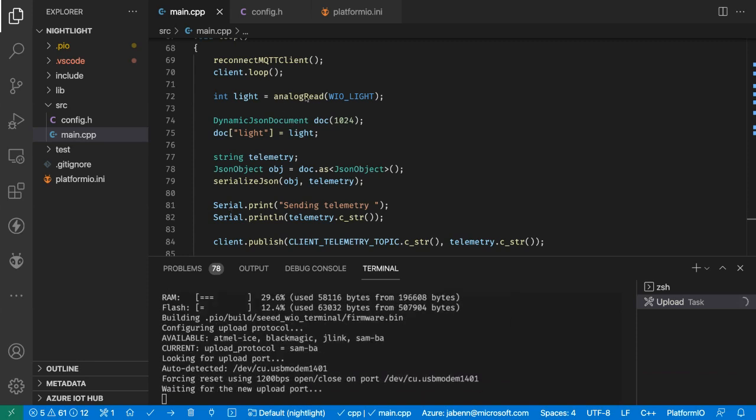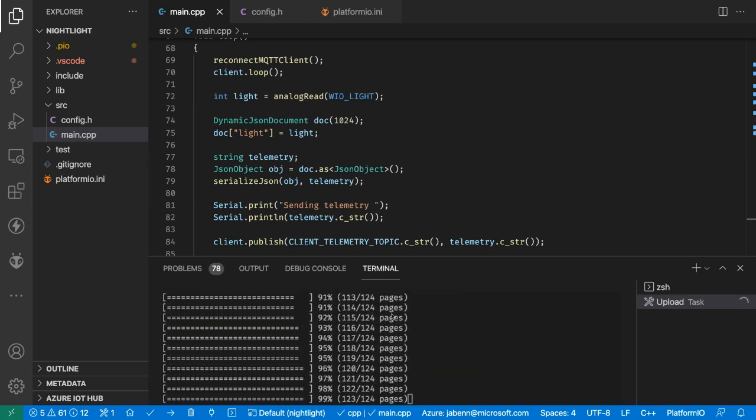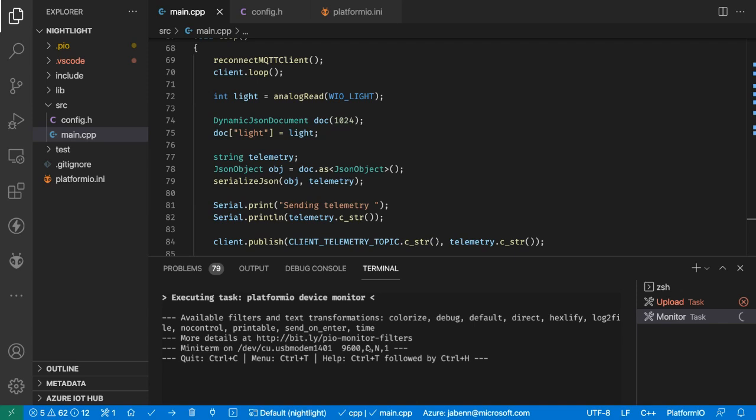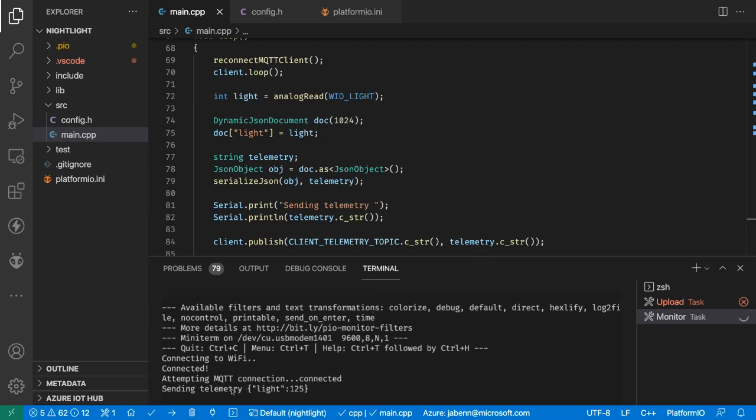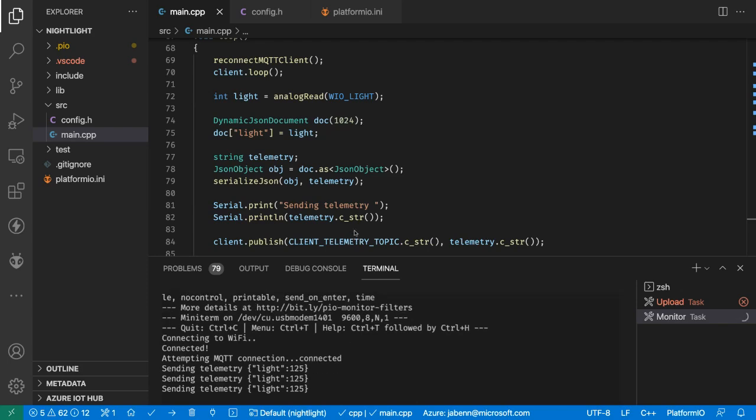I had to recompile everything because bringing in new libraries means potentially new dependencies and defines and all that. So there we go. Done. Uploaded. It connects to the Wi-Fi. Done. And that telemetry is now going to the MQTT broker. So that telemetry is being sent.